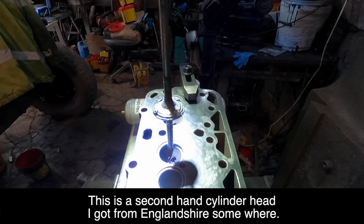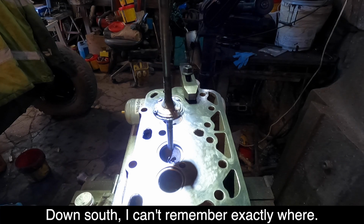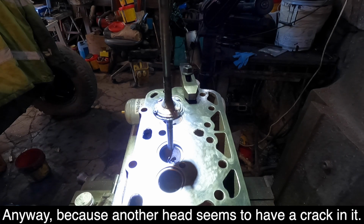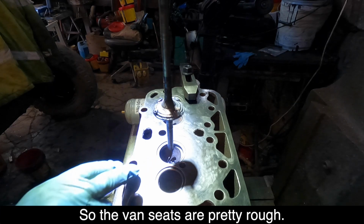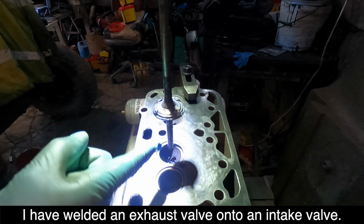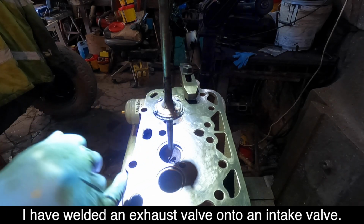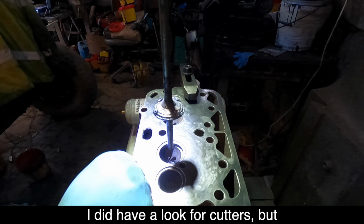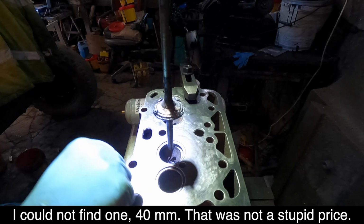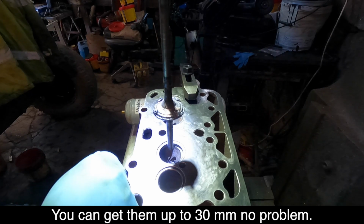This is a second-hand cylinder head I got from somewhere down south in England, can't remember exactly. Anyway, because the other head seems to have a crack in it, and I've got a theory why it's got a crack in it, and we're trying to see what everybody else thinks. So the valve seats are pretty rough. That's what I've done. I've welded an exhaust valve onto an intake valve, because they're 40.3mm and 38, I think. I did have a look for cutters, but I couldn't find one 40mm that wasn't a stupid price. You can get them up to 30mm, no bother.